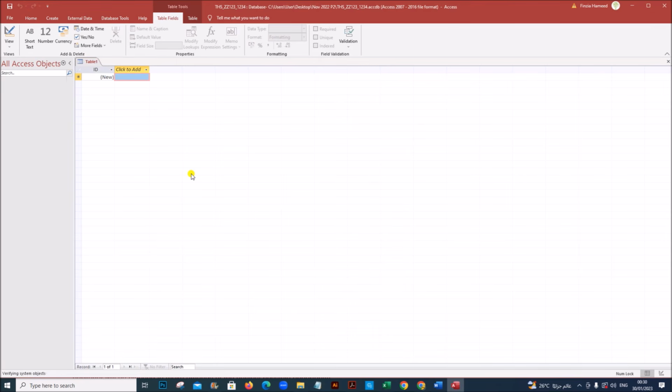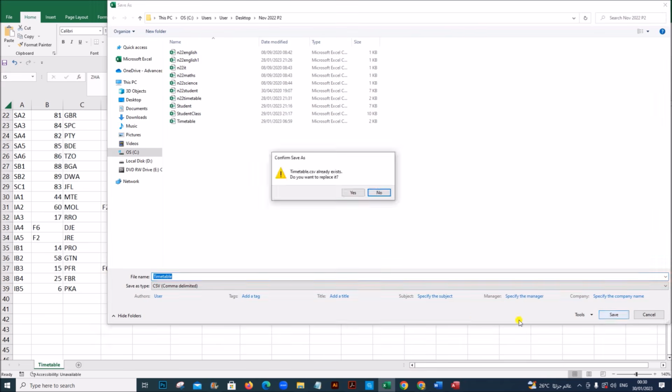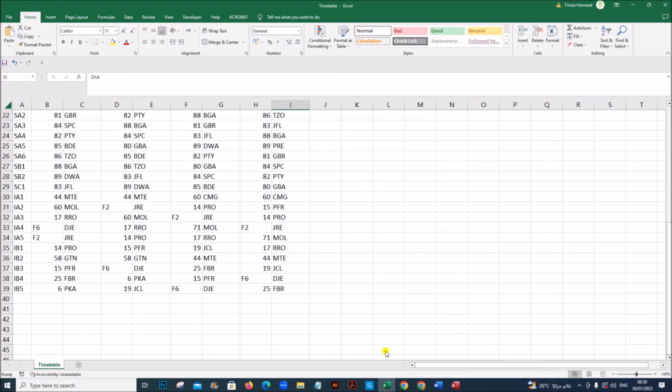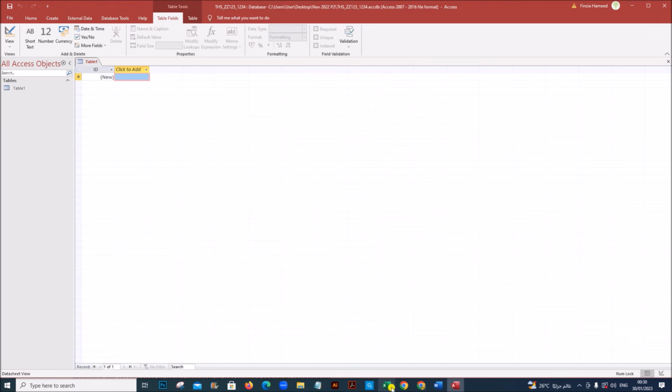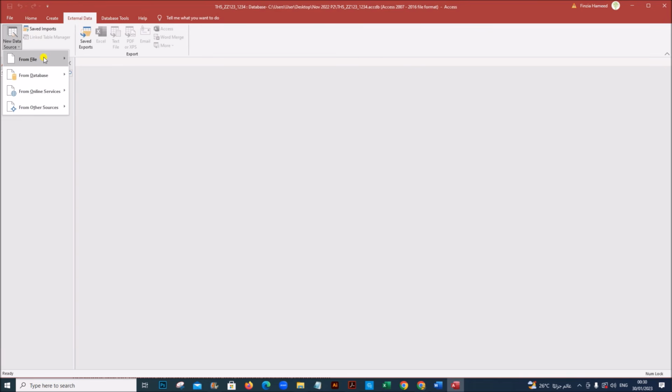Create the database. Now let's close all the tables. Now you can close this table. Let's import the file. Go to external data, new data source, from file, text file.